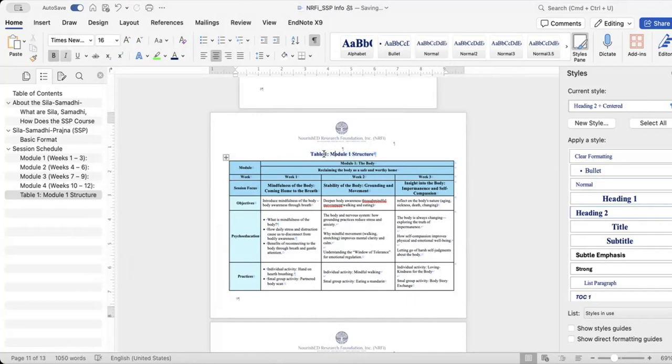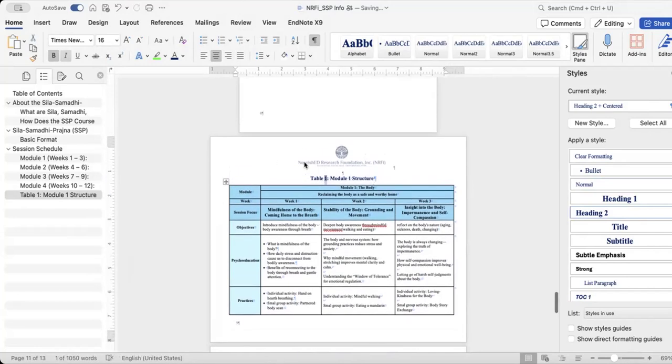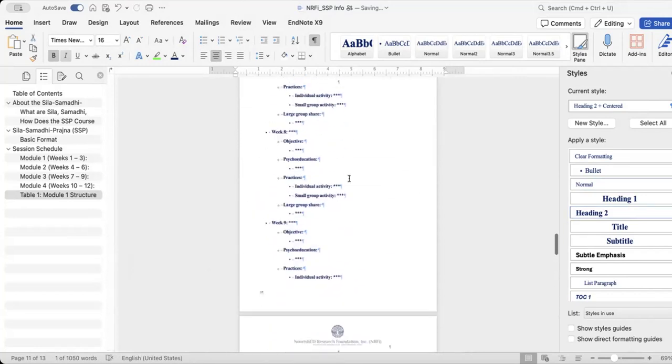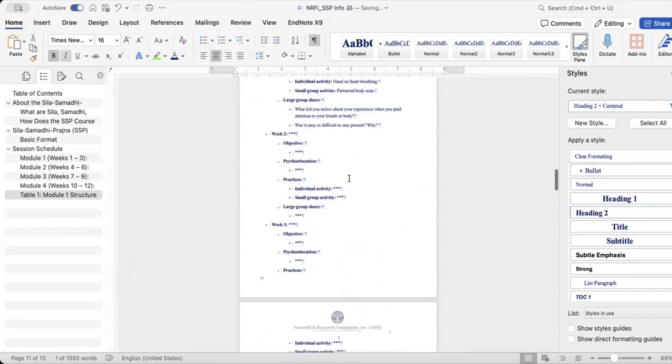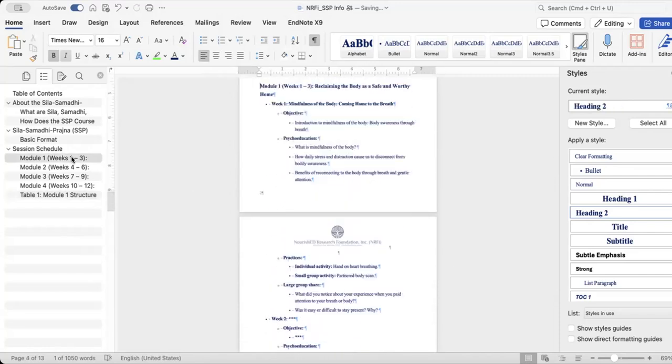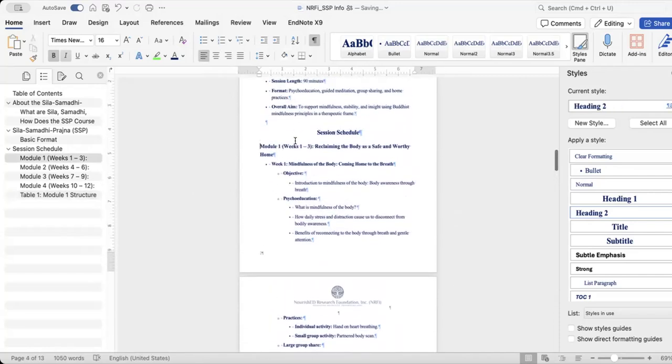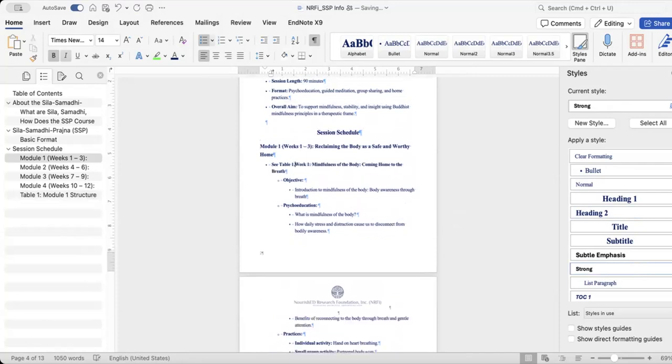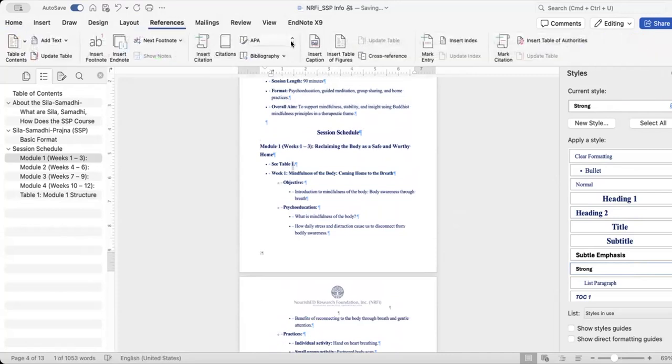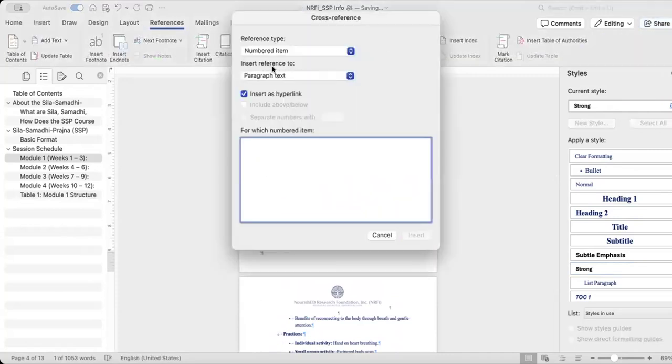So now one thing that I want to call out is because we have this formatted as a table, we can come up here into module 1 and we can even add, maybe just right here, see table 1. And if we highlight this one, we go to references and we click cross references.